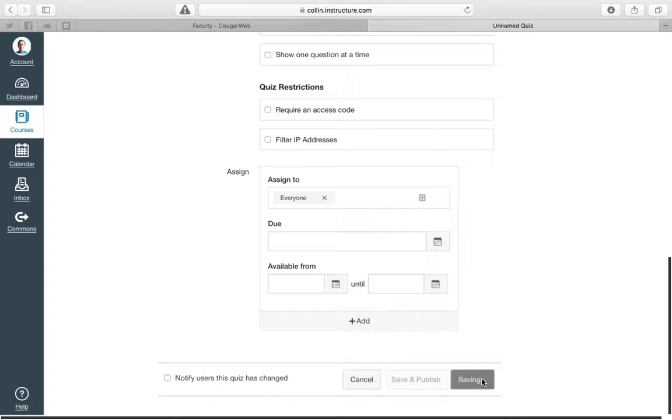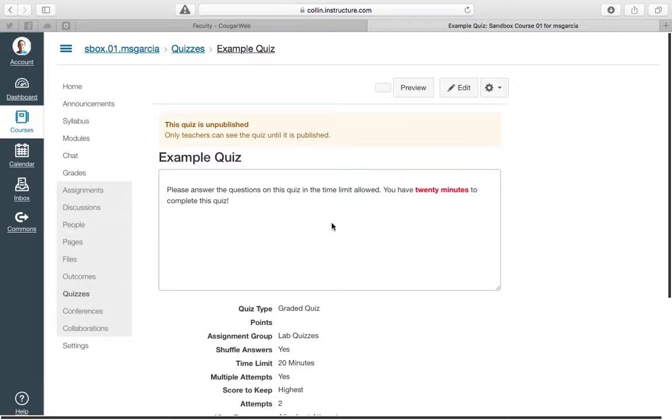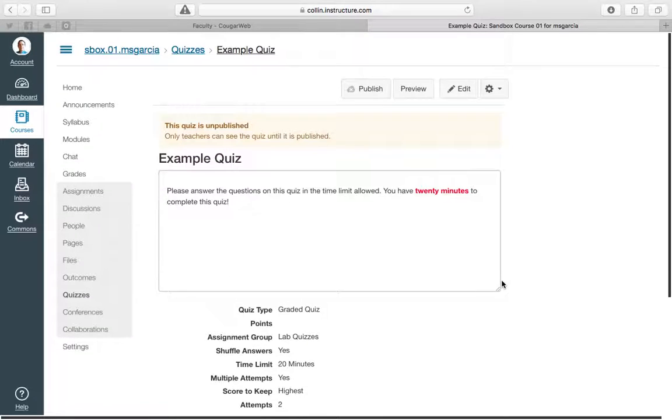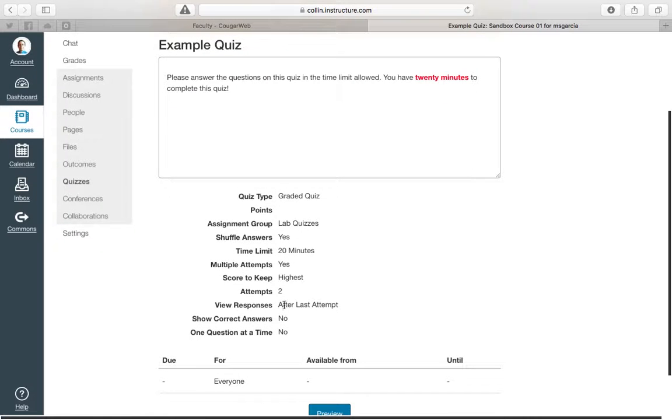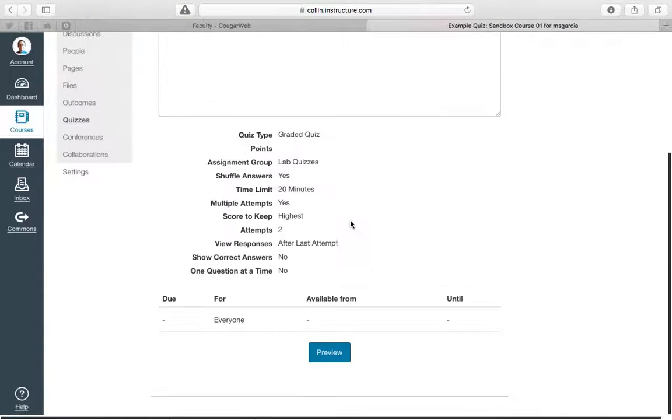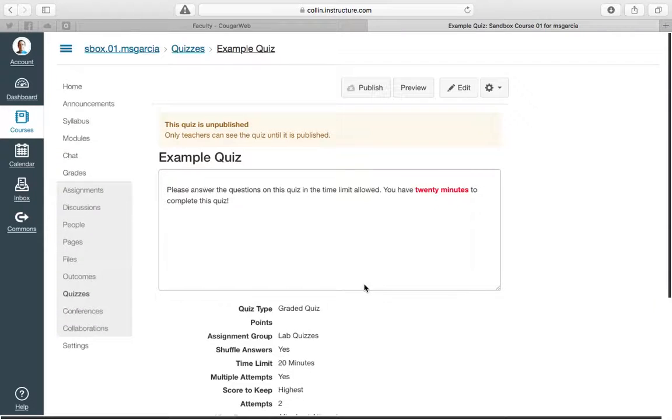And if I wanted to, I could go ahead and save it for now. Okay. So I'm going to go ahead and save this example quiz as is right now. I know we haven't written any questions yet, but I figured this is a good way for us to just see the general setup of a quiz and then where we can go from here. Okay, so in the next tutorial, we're going to actually start building questions into this quiz.